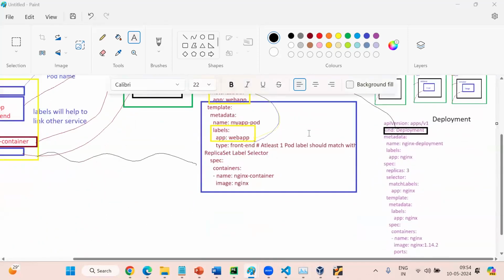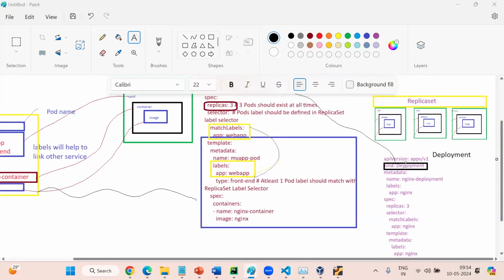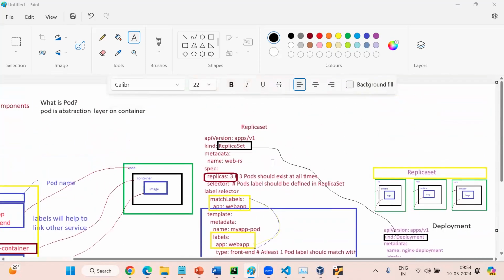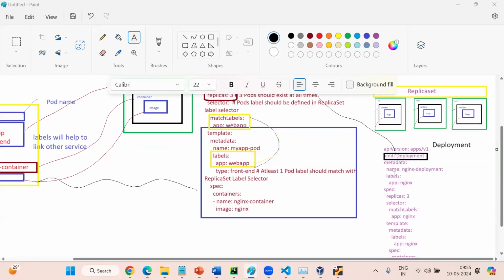There are advantages if you go with deployment. The reason: if you want to upgrade your application, if you want to roll back your application, updates, we can do it only in the deployment. With a replica set, we cannot do that. We can increase the pods, we can decrease the pods, but we cannot upgrade the application pods. Rolling updates are not possible in a replica set. Rolling updates are possible in deployments only.